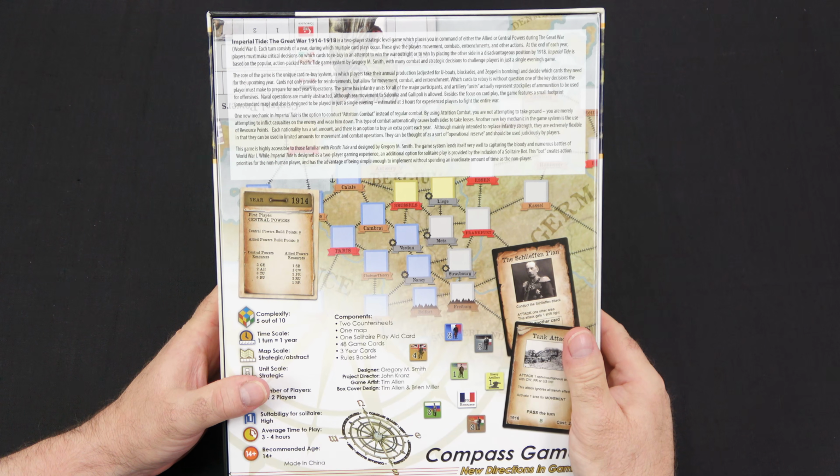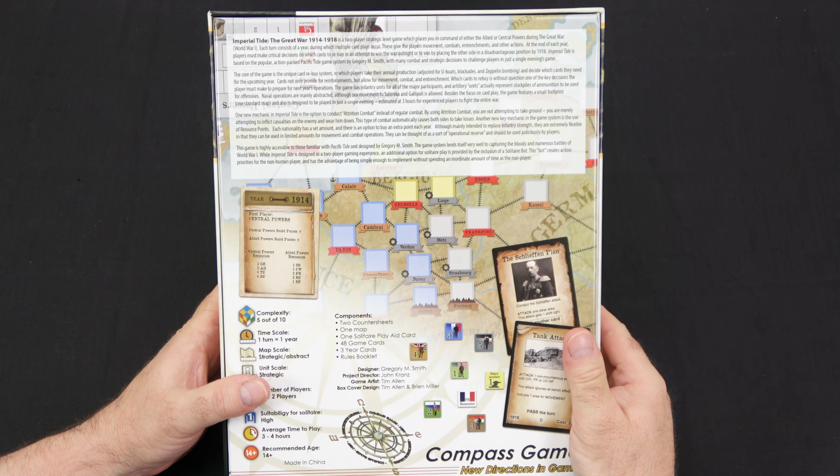Imperial Tide is a two-player strategic level game which places you in command of either the Allied or Central powers during the Great War. Each turn consists of a year during which multiple card plays occur. These give the players movement, combats, entrenchments, and other actions. At the end of each year, players must make critical decisions on which cards to rebuy in an attempt to win the war outright or to win by placing the other side in a disadvantageous position by 1918.